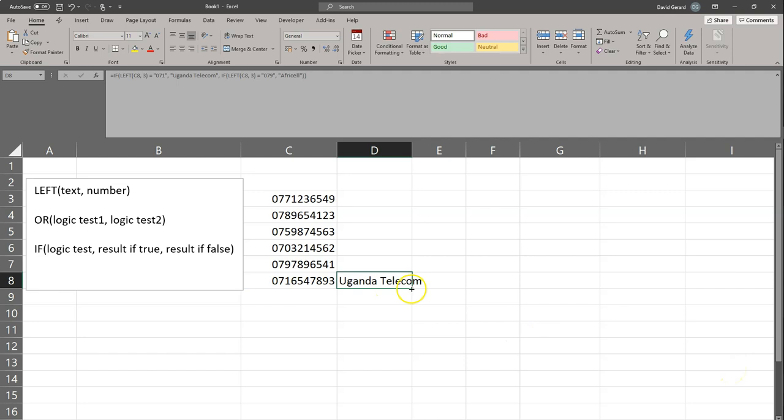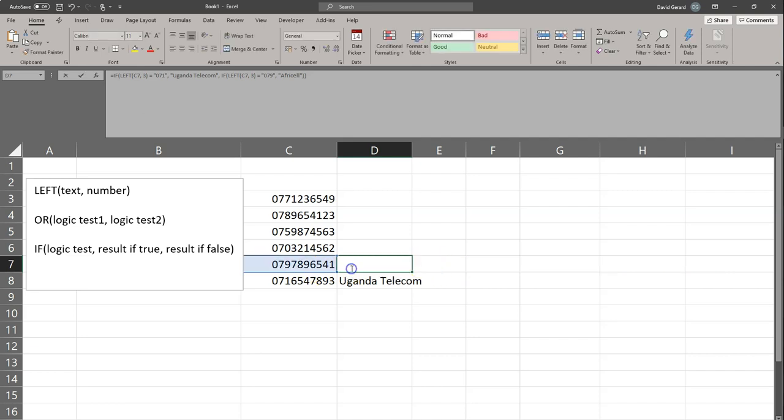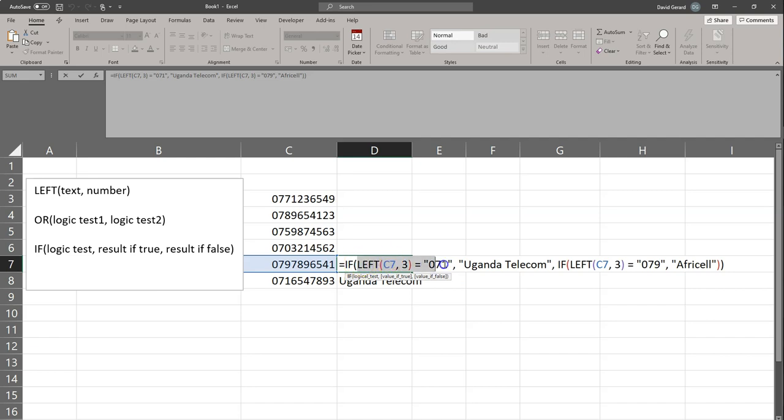Now if I copy that up, we will obtain Africell, because now it's extracting the first 3 characters from the left of that text and comparing it to 071, which returns false.